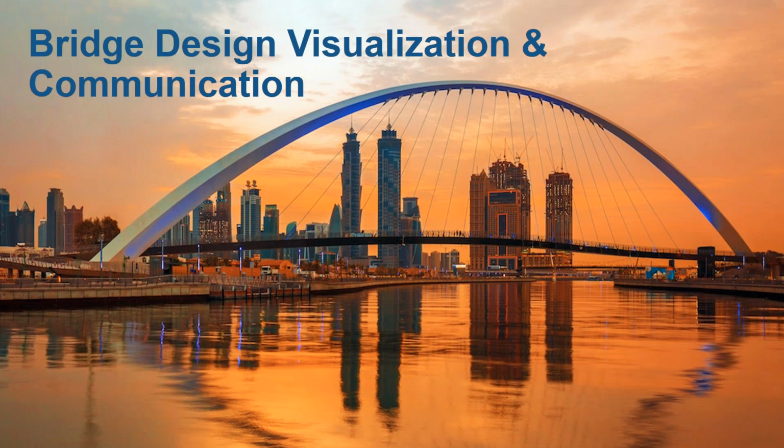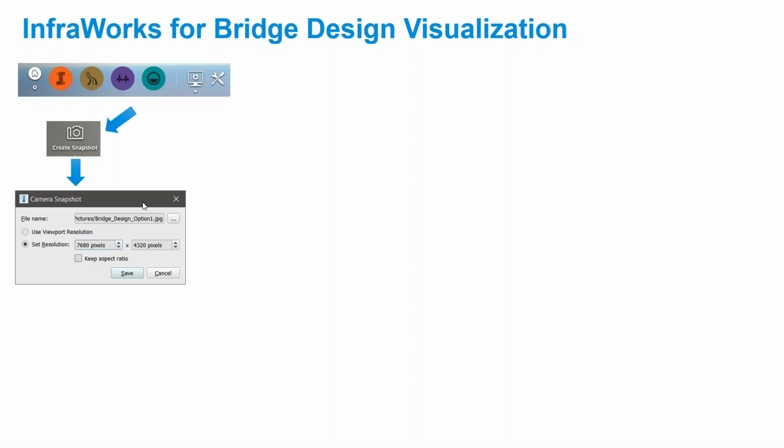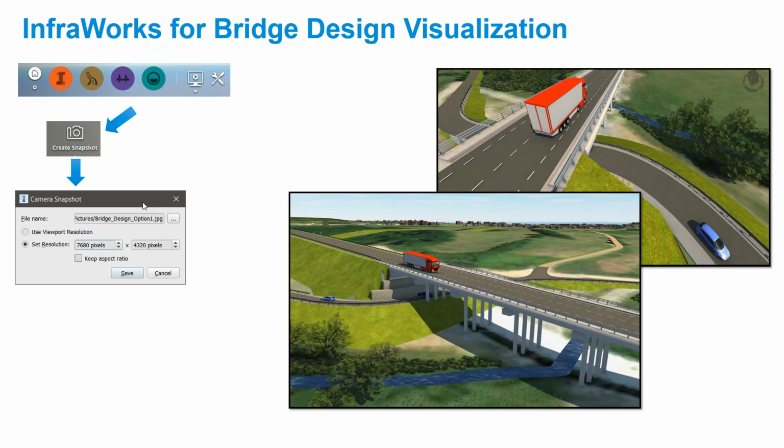Now I want to talk about the bridge design, visualization, and communication. It's very important for us as designers to communicate the design. So inside of Infraworks, I can create snapshots that are very high resolution. As you can see here, I was creating one that is basically 8K. I can go up to 9K, 10K, whatever I like, and I can save these as JPEG images for sharing. The snapshots that are created are similar to these. We have so many visual settings inside Infraworks where we can increase the level of graphics fidelity.